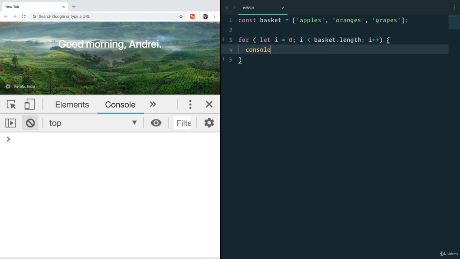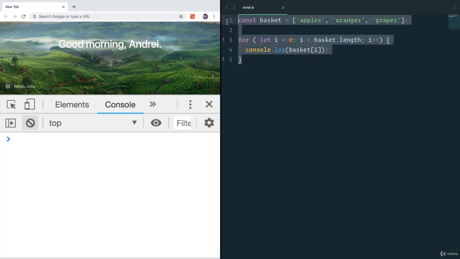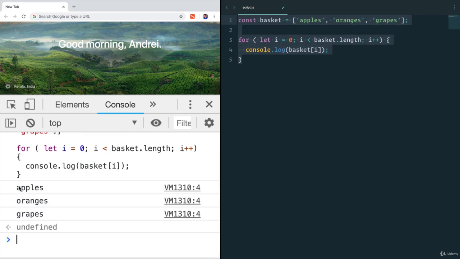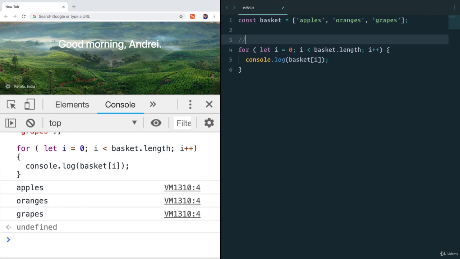And let's just console.log basket at index of i. So that's the first type of loop that we saw. If we run this in the browser and hit enter, we see that we get apples, oranges, and grapes. All right, so that's the first way. We already know how to do that.